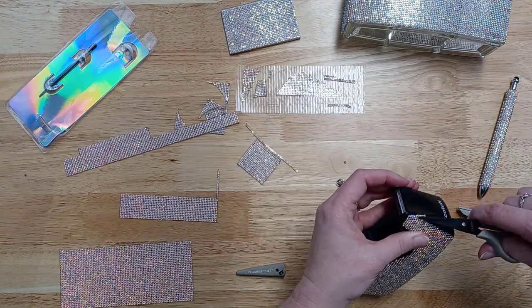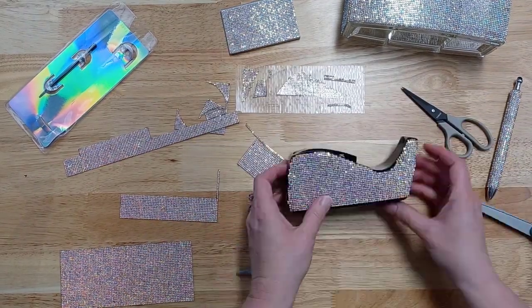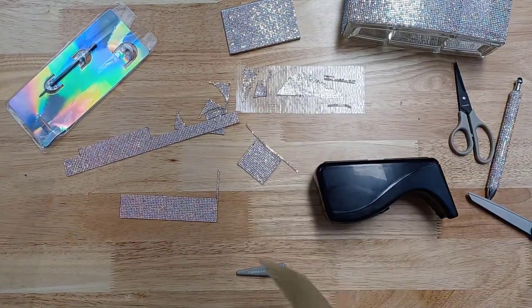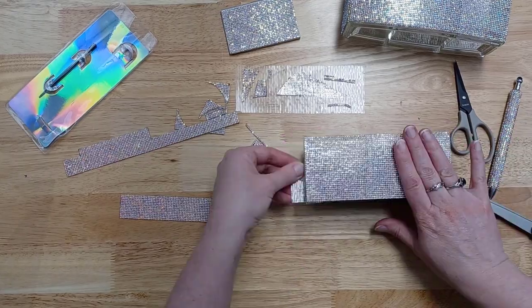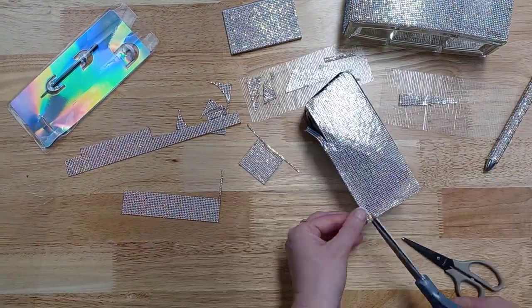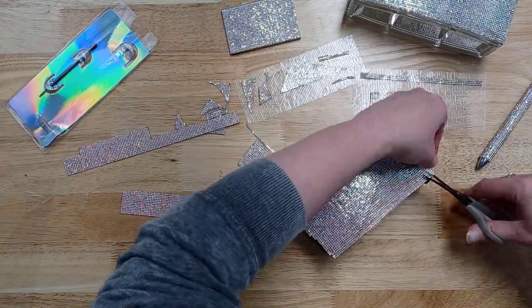But after I got to looking at it, and you'll see the finished photo here in just a second, I think I'm going to go back in and completely cover the top where it's not going to interfere with the tape that I have in the dispenser. So I'm just showing the process here.